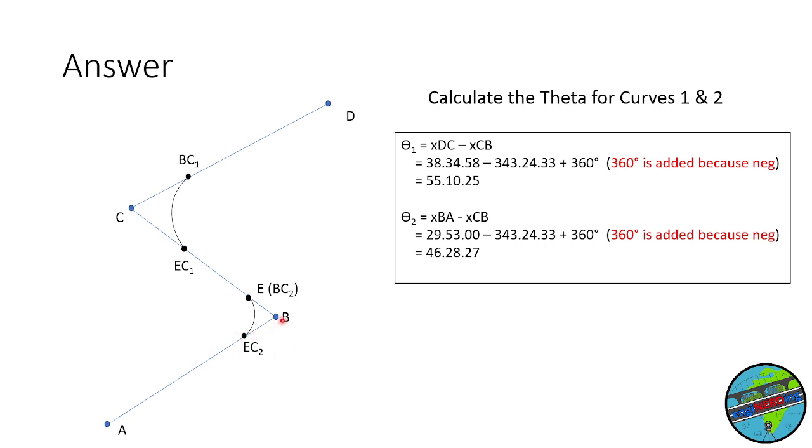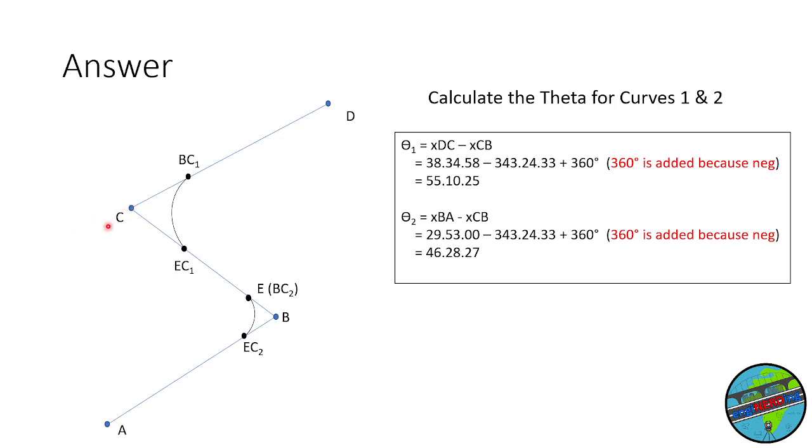They are the tangent to a curve that both meet up at a value which is our PI. Now what we need to calculate is the theta for our curves. Now the theta, we have to consider these two lines. We say from the start value to the PI value, we have to say this direction, if we extended it, minus the direction from our PI to end value will give us this angle over here.